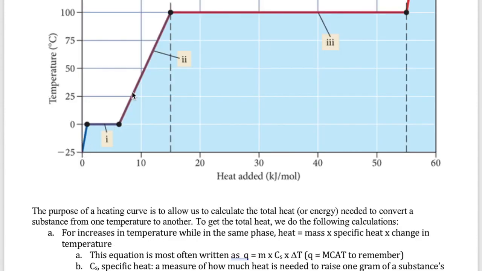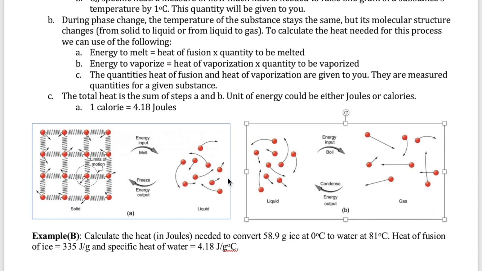Now, what about these other lines in the heating curve that have slopes to them? These correspond to heat added to the substance while it stays in the same phase. So for example, if you imagine taking water from the refrigerator to your kitchen countertop, the water stays liquid. It just goes from a colder or lower temperature to a warmer or higher temperature, but the phase doesn't change. In this process, the heat added is converted to faster movements of the molecules. The faster movement is reflected as the higher temperature. So in this case, the substance stays in the same phase, but its speed increases.